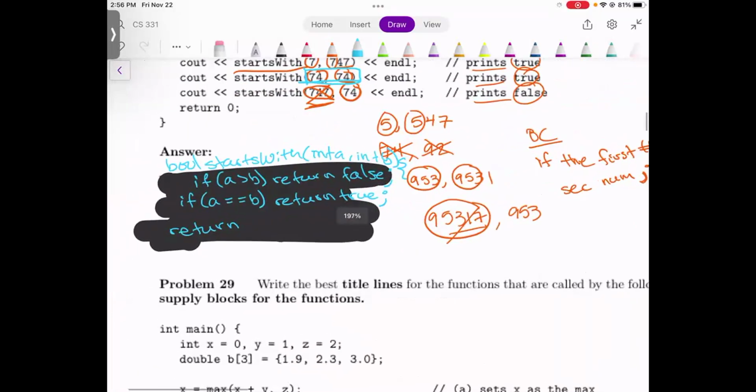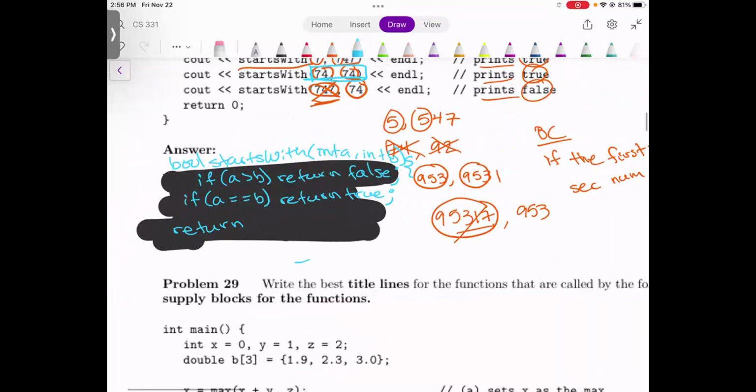So let me put that example over here: 7 and 747. So what I do is I divide by 10 and then I check. Is one greater than the other? No, this still isn't. Are they equal to each other? No. So I do my return statement again and I remove another digit. Now I check, is one greater than the other?